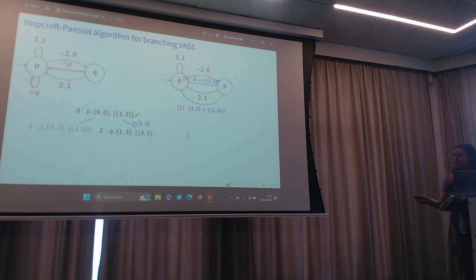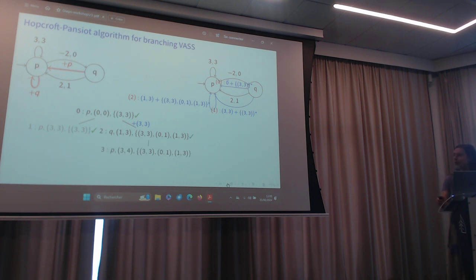Then we treat node 1. So when we treat node 1, we add this new transition 1 with the linear set contained here. And then we treat node 2, and the difficult part was about the children of node 2, because we have 3 outgoing transitions, one which is a normal transition with displacement 2, 1, so there is nothing special about it. You create 1 child, and these 2 transitions, the situation is a bit more difficult, so I will explain this again. We start with the 0 transition.